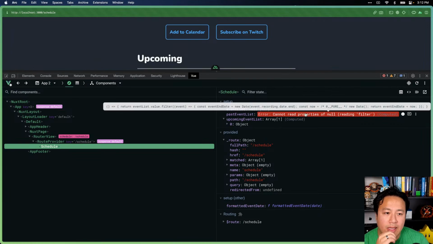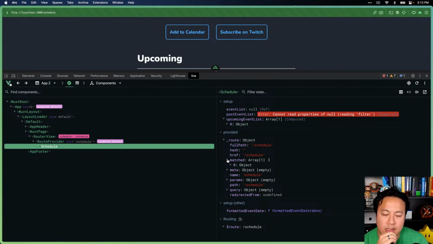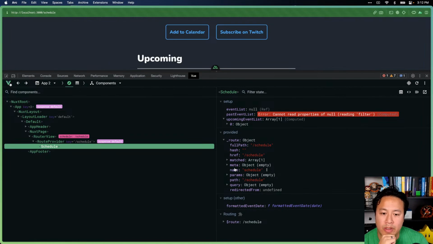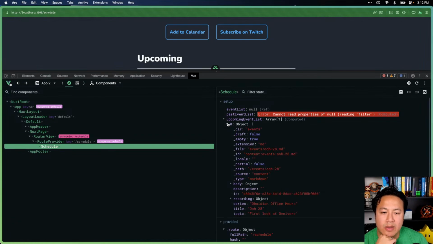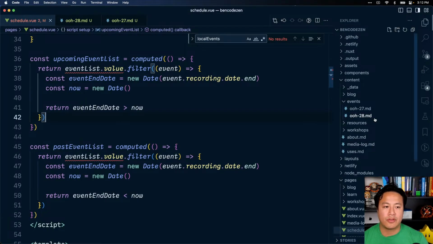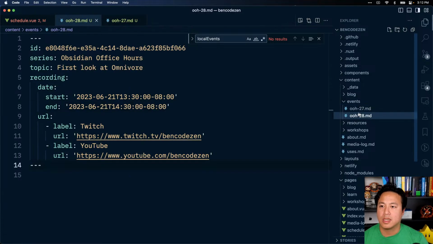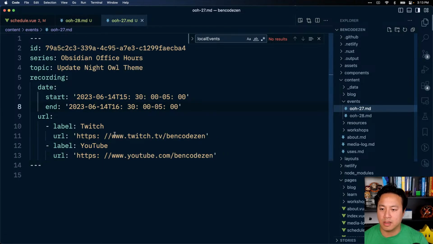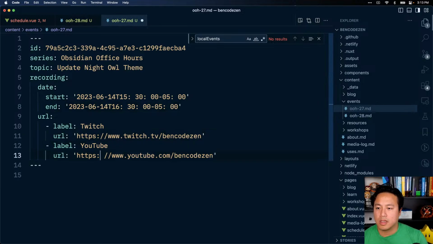Oh, it cannot filter because it's saying there's a null. But that's a little bit weird given the formatted event date. Wait, oh, because it's saying event list is null, but somehow event upcoming list has it? That doesn't make any sense. Why does upcoming events have it, but not the other one? Ooh 28 is here. Yep. Ooh 28 appears, but it does not appear for ooh 27, which, as we can see here, is ultimately identical, even though this is technically wrong. Like that. Maybe it's because of this.